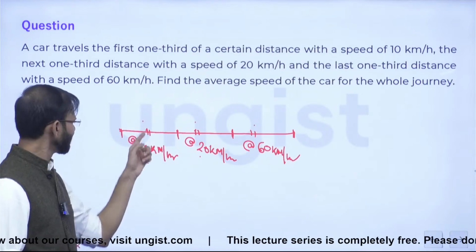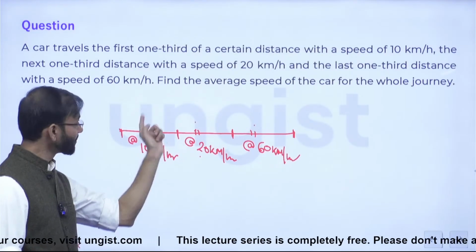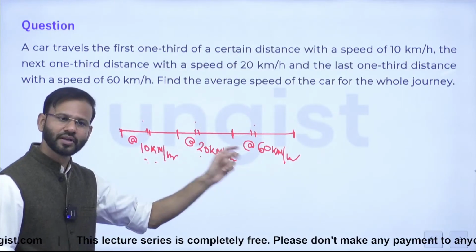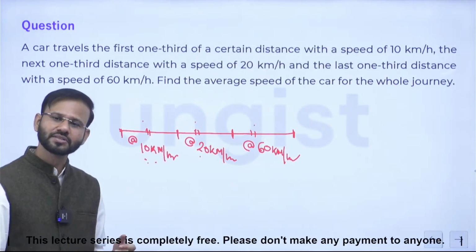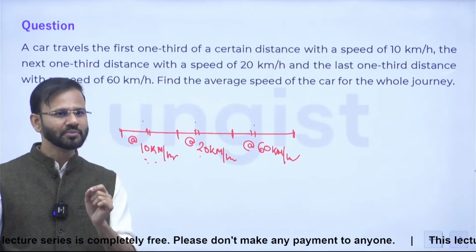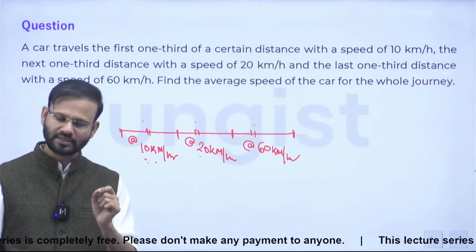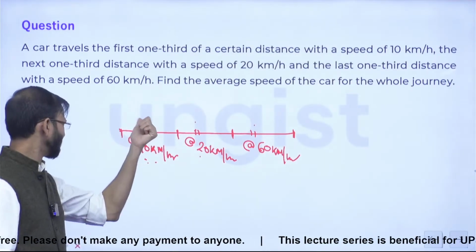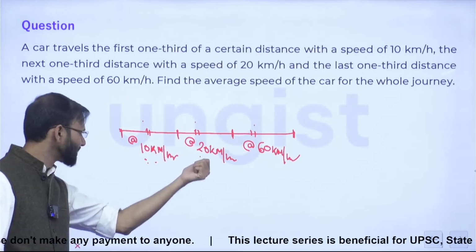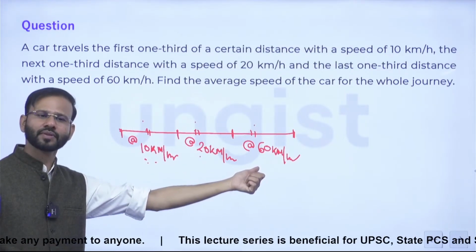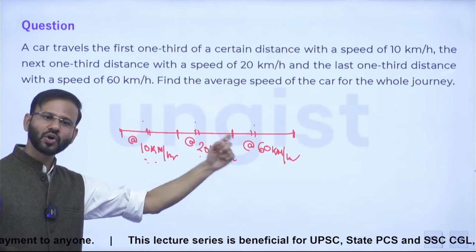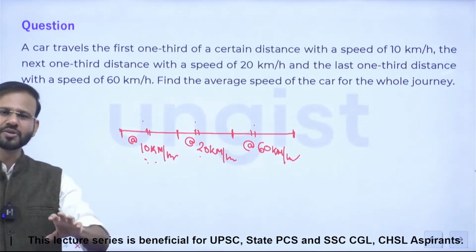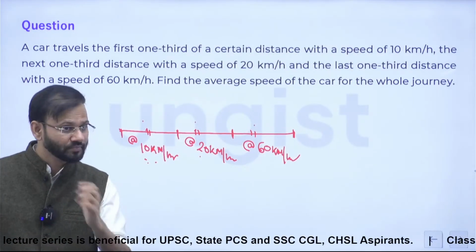So this number should be divided by this, and the same number will be divided by this also, and the same number will be divided by this also, which means what? Which means this number must be a multiple of this, this and this, right? So take the common multiple of these three numbers. Take the least common multiple of these three numbers for ease of calculation, which is LCM.